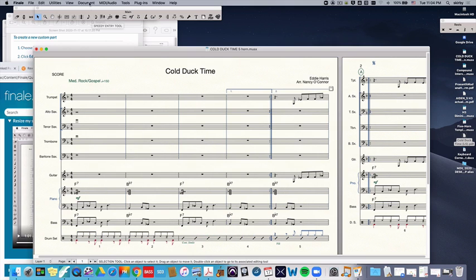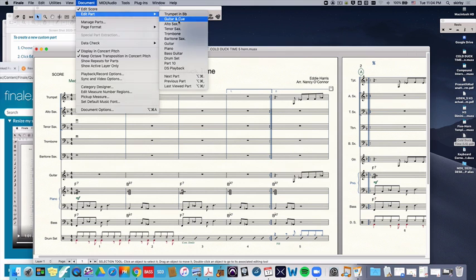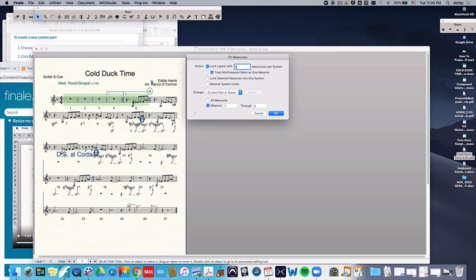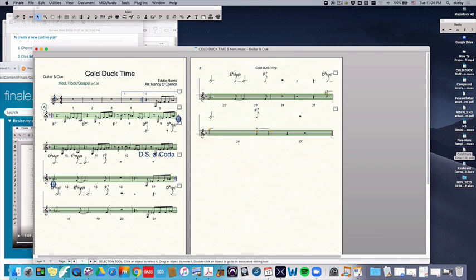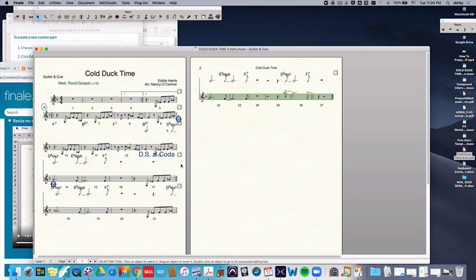And now we can go back up here to Edit Part, and we can edit the guitar and cue. And it's probably going to look like a mess at first, like this. We've got to do some formatting. First is to get our measures per line sorted out. In this chart, I think we decided we were mainly doing 4 measures per line. I think we're doing the last 6 all on one line. So we'll get your measures per line all sorted out.